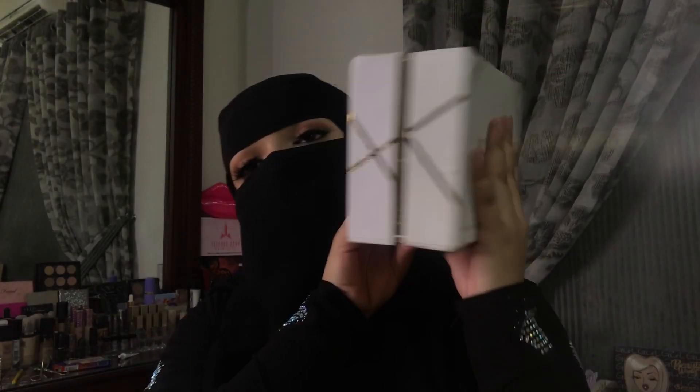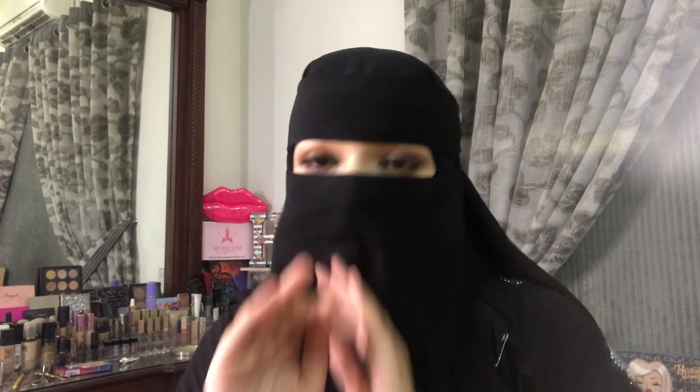Look at this new box and packaging — I love it, it's so gorgeous. It says 'Beautify by Amna' in black and gold with stripes. What I love about this brand is they reach out to you, listen to your concerns, clear your problems, and genuinely want to improve. I am really really impressed — no brand in Pakistan gives you this amazing quality of brushes, and I'm so proud of this.